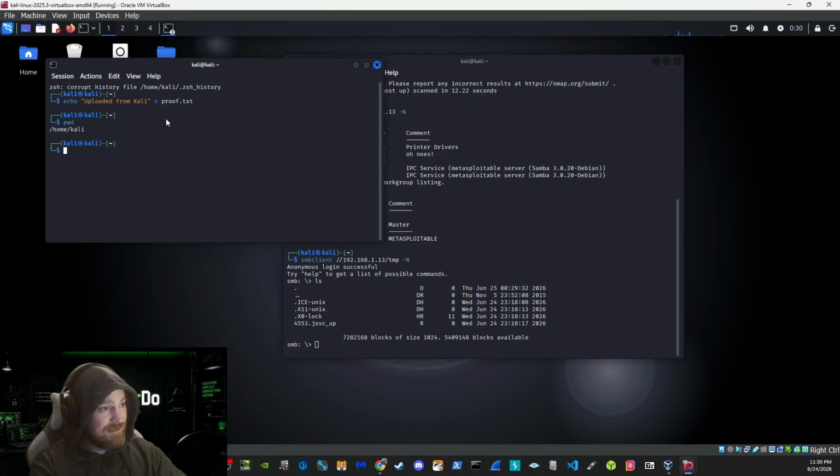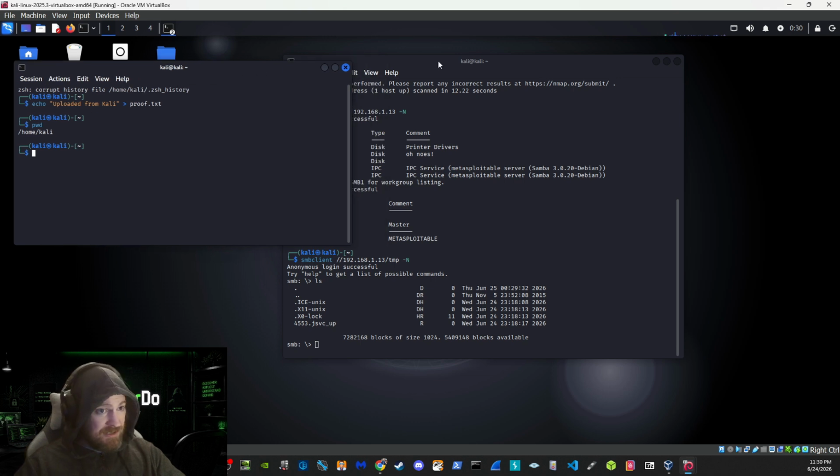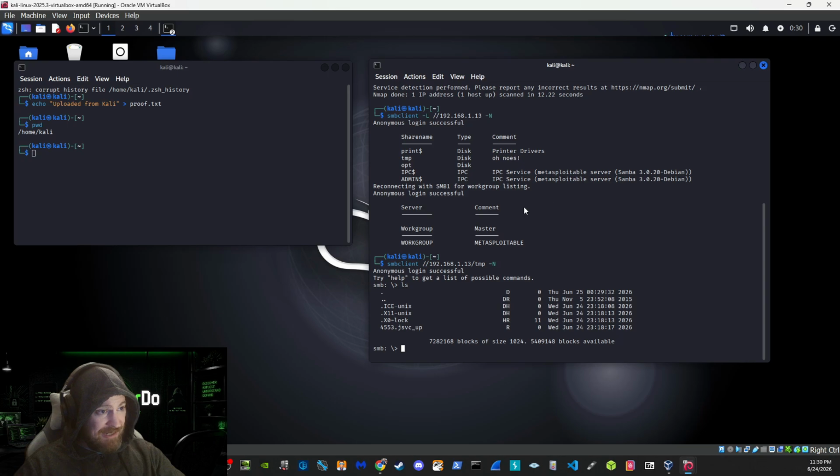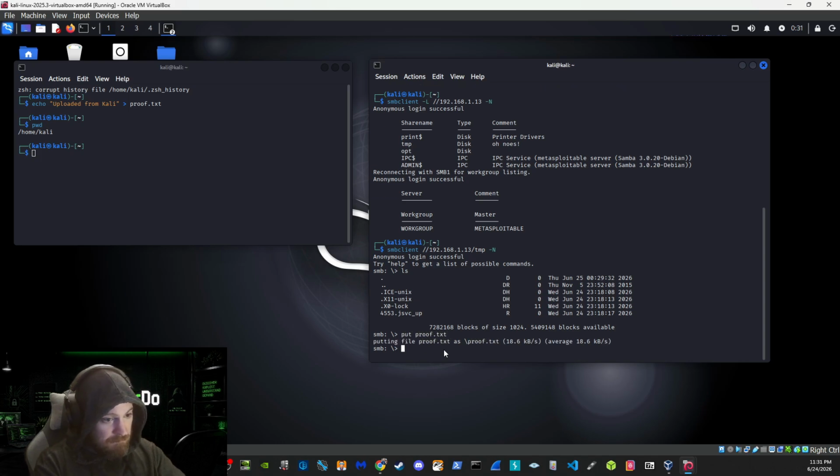Now we've got a file that we're going to try to put in from our Kali box into this share. Okay.